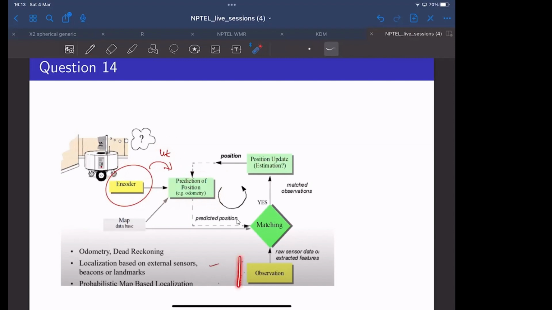And similarly, in parallel, the robot makes observations from the sensors. You also have map-based data, and the data from the map basically says what the robot should see.